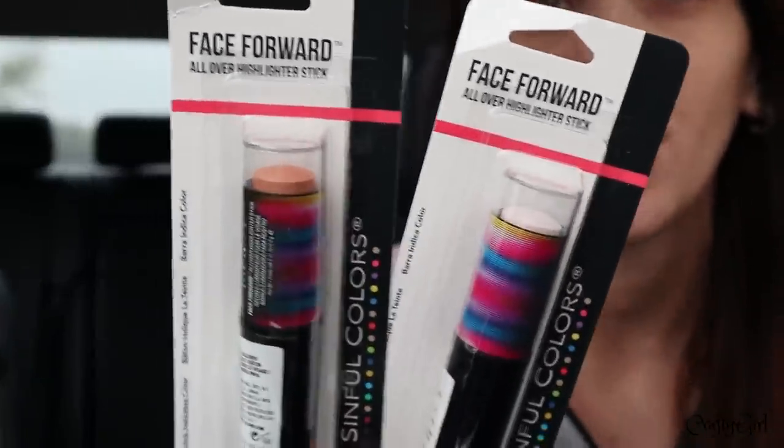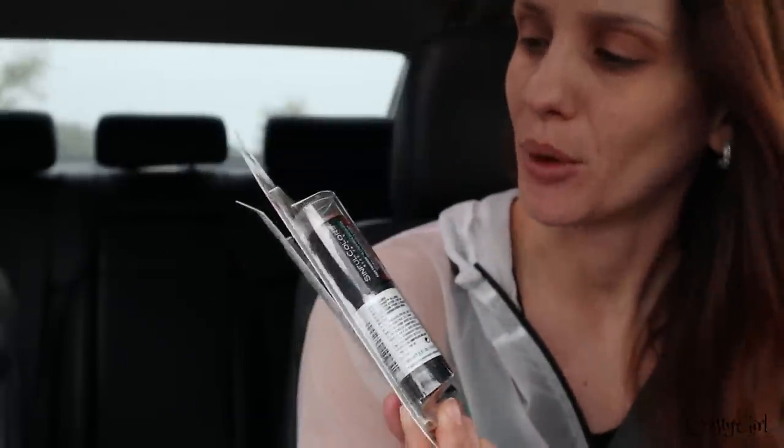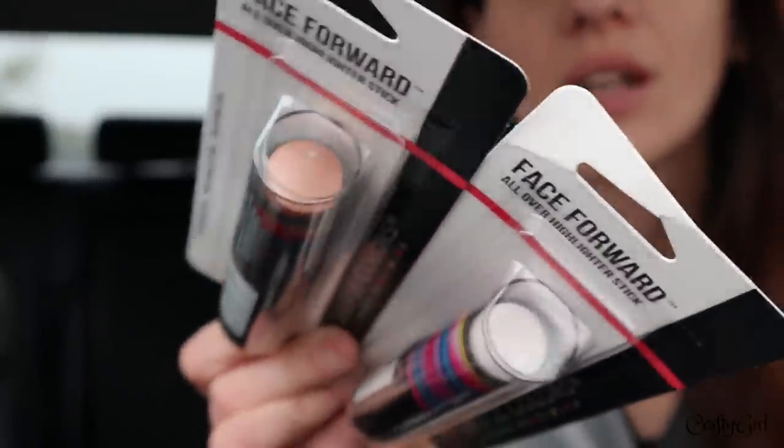I found some new highlighters — I'm going to include these in the beauty portion of that video. These are the two colors I found. I also picked up some more baskets: I need one for the upstairs game room bathroom — that trash can went to hell in a hand basket — and I got another black one for my office.